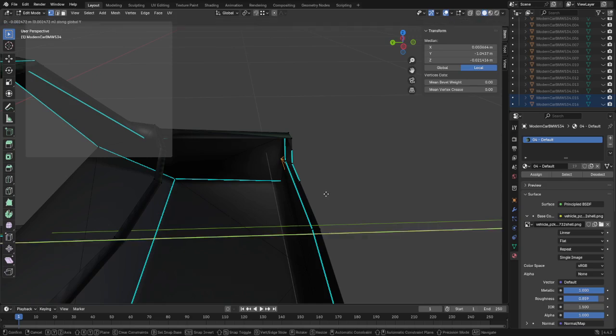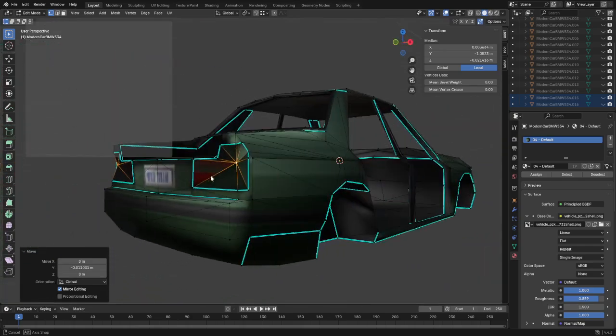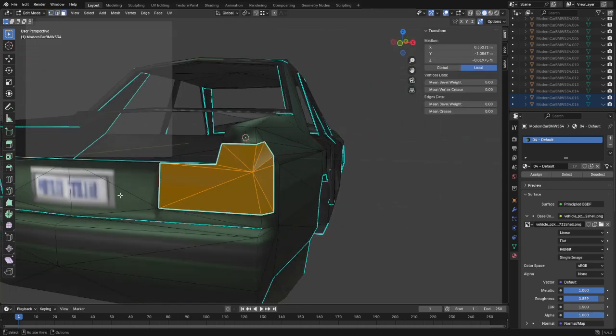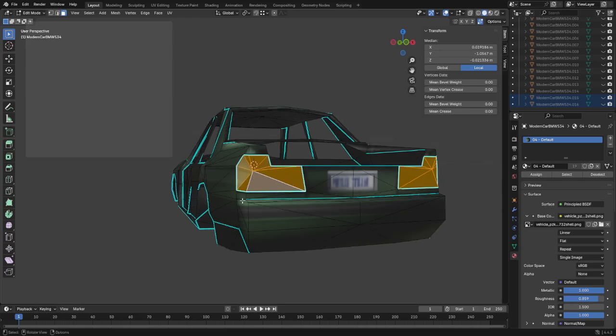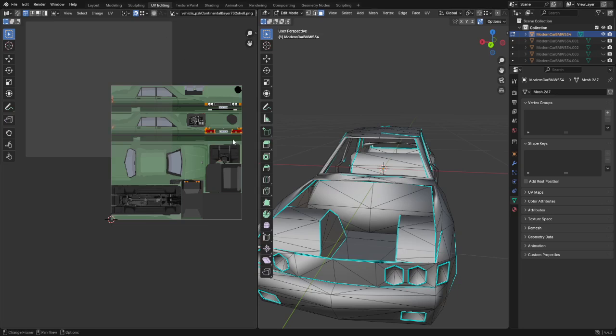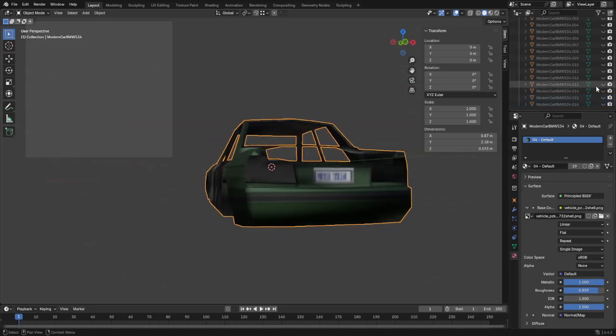Move by Y a bit back. Cool. No. Okay, no lights and lights.